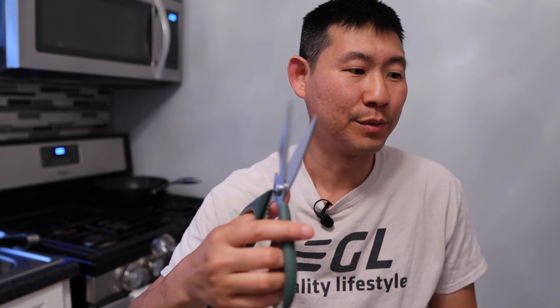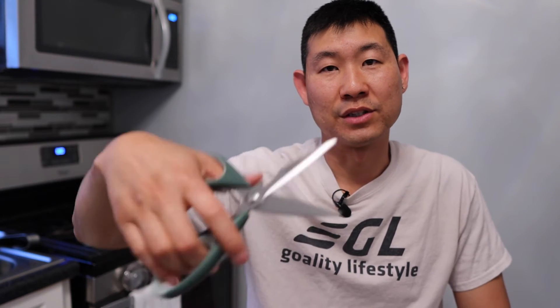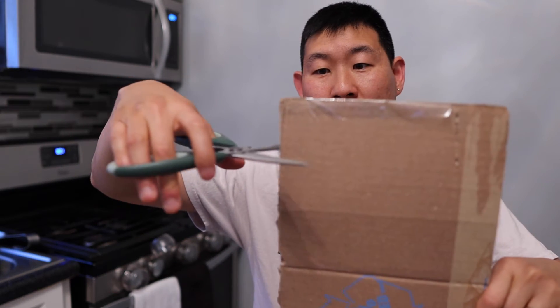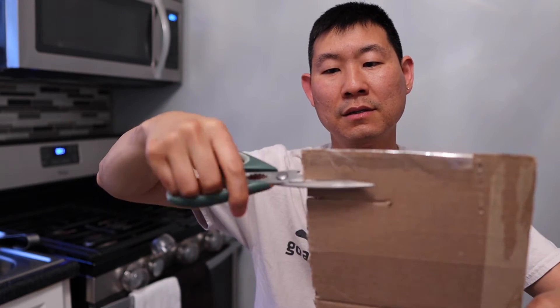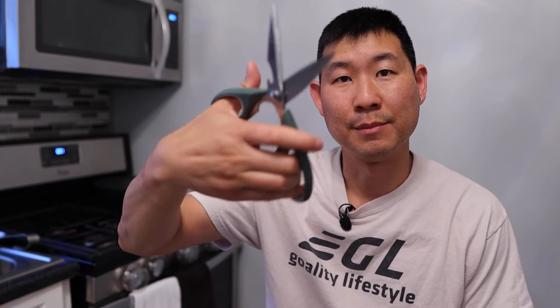It's really sharp. You can probably cut through cardboard, plastic, or anything like that. Definitely packages that you might get at home or from the grocery store, you can just cut that open pretty easily. Let me find something to test it. I'll go ahead and test it with this cardboard I just picked up, and I'm just going to cut it. Yep, no problems at all — very simple, very easy. Very sharp, works very well with material like this. It says you can cut through poultry, pork, and meats fairly easily as well. I'm assuming pizza too, if you don't have a pizza cutter. I believe it.